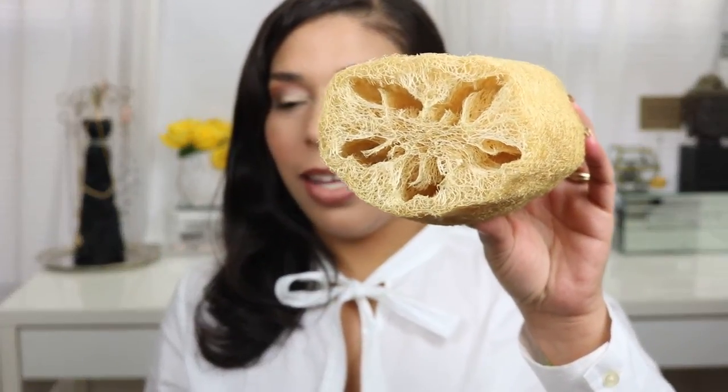So without further ado, let's get into the first thing that I was loving and have been using not only throughout 2015 but for a very long time. With this particular item, I did recently get into using it a lot, especially last year around the summertime, and it's this loofah which I use for dry brushing. A lot of people tend to think that a loofah is that plastic ball we're all used to seeing, but the real actual loofah is a dried out vegetable like this one. It's called a loofah, and in Africa it is used in African cuisine and it's definitely a known vegetable used throughout the country.